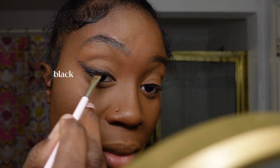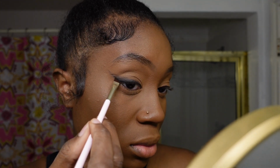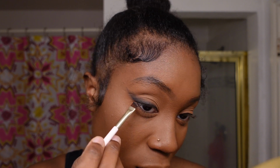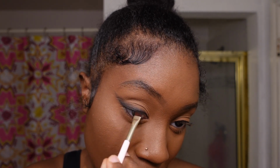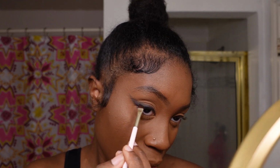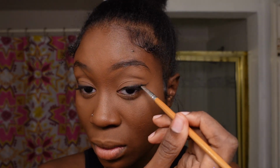Then you see right there, I'm going in with that black. The only time I'm using that black color is on my lash line, I'm not bringing it all the way up there. It's only near my lashes that I'm adding that black, and the airbrushed look will be with that dark brown, just to give it a softer look, because I tend to notice that with black, it's always just too much for me, girl. If you know, you know, because even with my last makeup look where I did a smoky eye, I don't really fool with that black too much unless it's near my lashes, because girl, that's very, very intense sometimes.